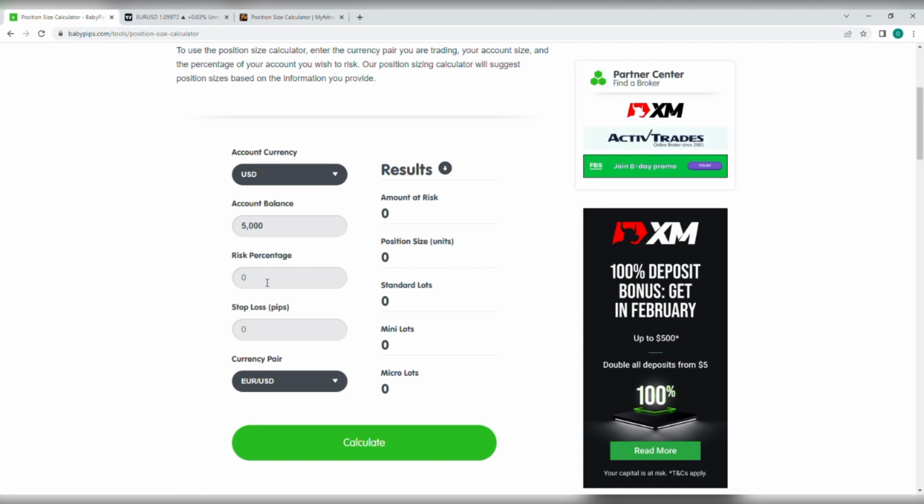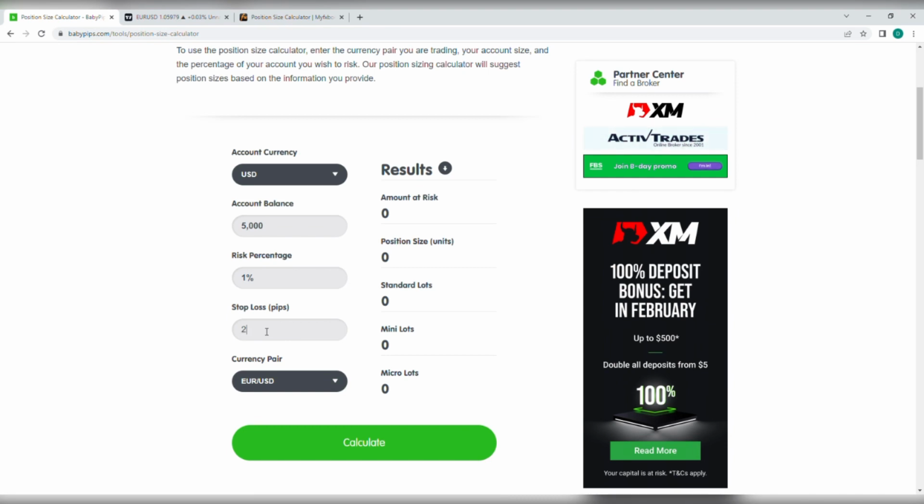Next is the risk percentage. What percentage are you willing to risk? Is it 1% per trade, 0.5% per trade, or 2%? I usually risk 1% per trade, so we put in 1. Then the stop loss: what stop loss do you want to use? Is it a 10 pip stop, 20 pip stop, 30 pip stop, wherever the case may be? For me, I use a 20 pip stop loss on my trades. But most times, if I can find a high probability trade that will give me minimal drawdown, I use a 10 pip stop loss, and by doing so, I am maximizing my profit potential on that trade.